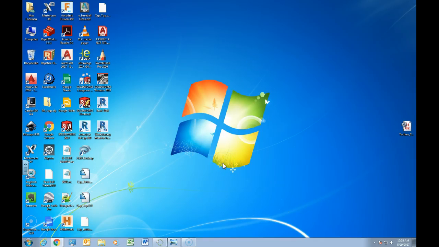Alright, this is a very basic starting tutorial with SolidWorks. It's showing how to get started, especially just to launch into the first tutorials that we'll do in class. So what you want to do is click on the SolidWorks 2017 icon.